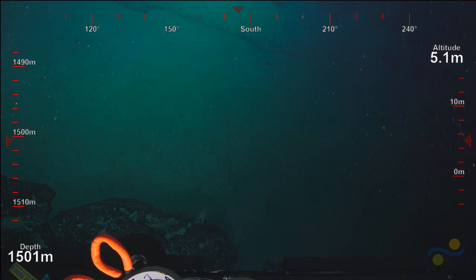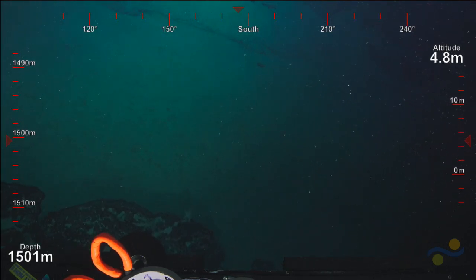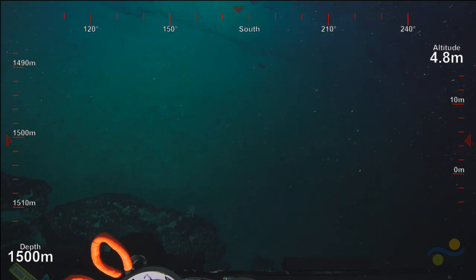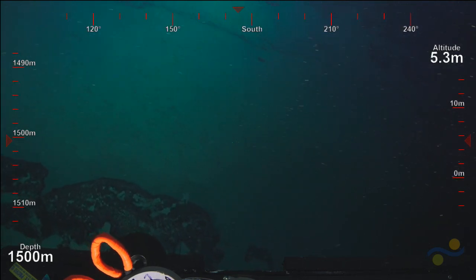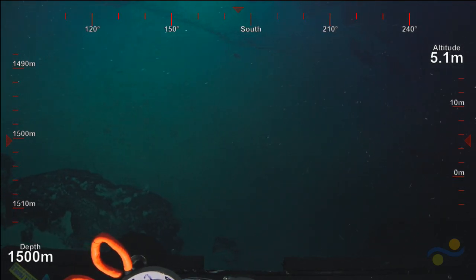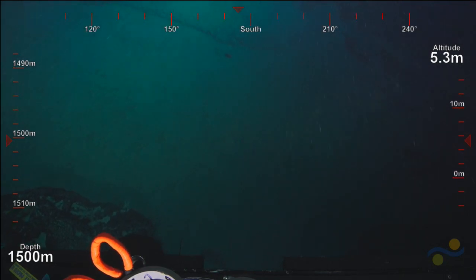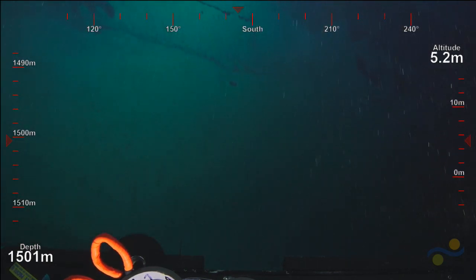So for example, we've got an analepsamia in front of us. The lasers are not in the same field of view, so they have to be lined up in the same plane. But if they were, we would be able to guess about how big things are. And that's really helpful when we come up with critters and we're trying to get a handle on their age, their size, how big of a sample we need, etc.